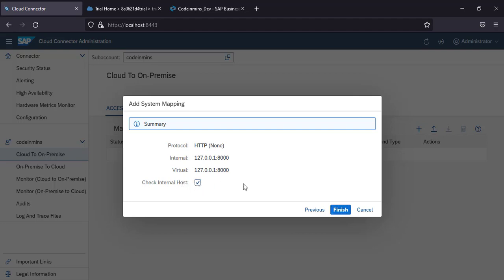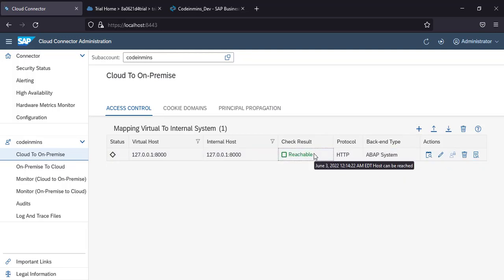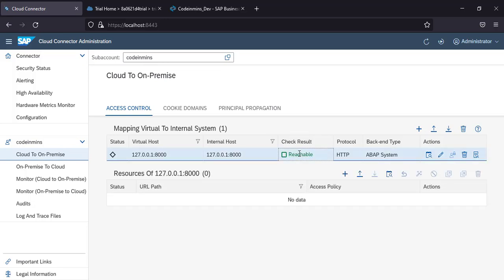So it will verify whether the internal host is valid or not, if there is any issue or not. Click on finish, and if you see this reachable, it means our configuration is correct, and this system is now reachable through this cloud connector.